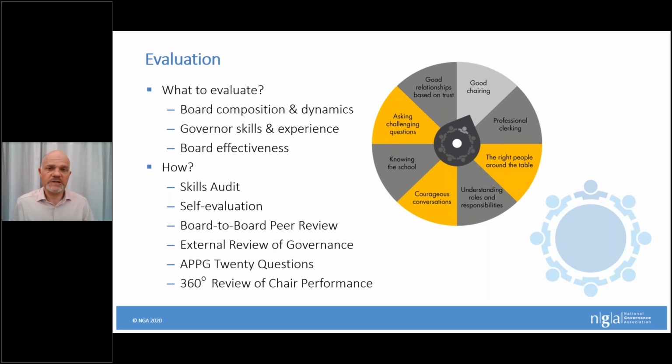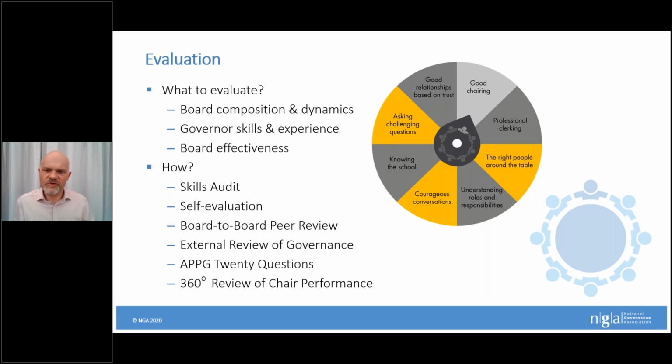The APPG 20 questions, and that's the all-party parliamentary group on governance. There's 21 formats, and you can find those questions on the NGA website. And a 360 degree of chair performance. And I mention that one because chair performance and reviewing that isn't just about the individual, it is about the whole board.